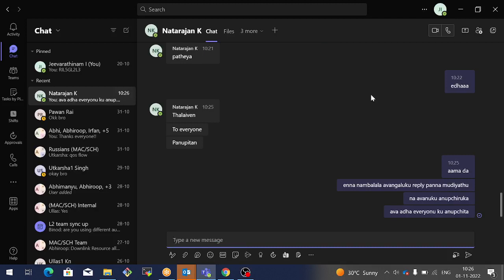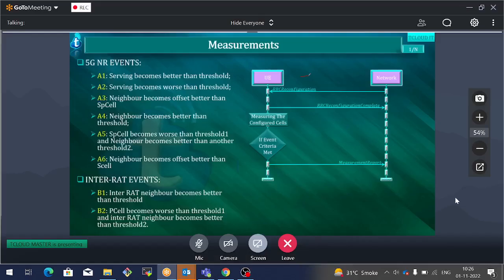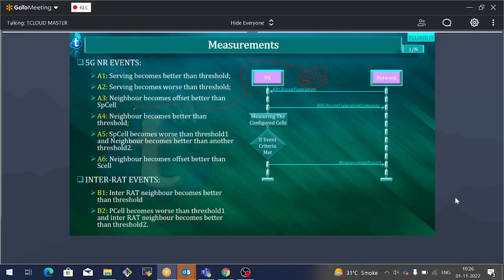Network in this RRC reconfiguration has suggested the mobile that, hey, if the power difference between the neighboring cell and your present cell is more than 3 dB, for example, then you please consider A3 event is met.